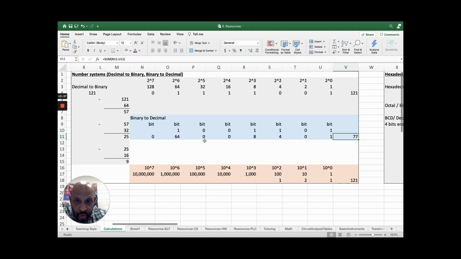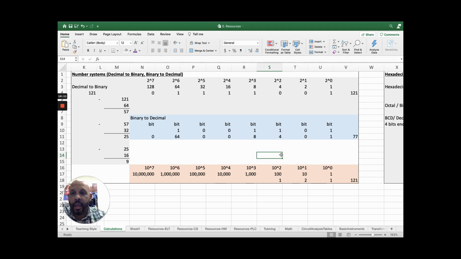Again, you have your binary number, a series of 1s and 0s. You need to remember that you start from the right, from the extreme right, and the values will be 1, 2, 4, 8, 16, 32, 64, and you keep going like that. And wherever you have a 1, you are adding that value to your total. So that's how you convert from binary to decimal.